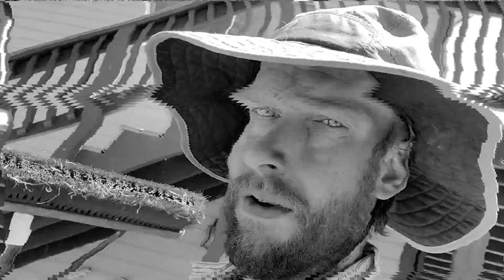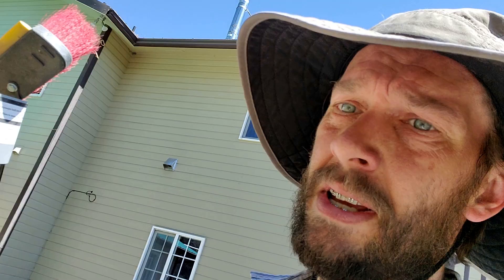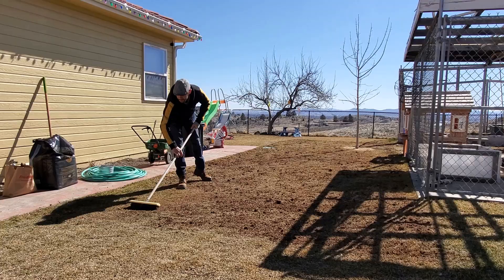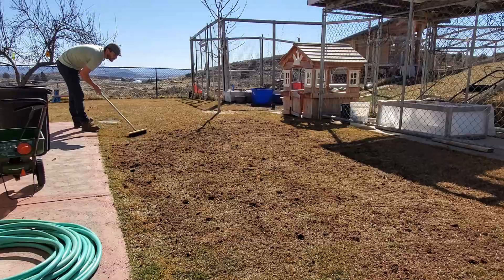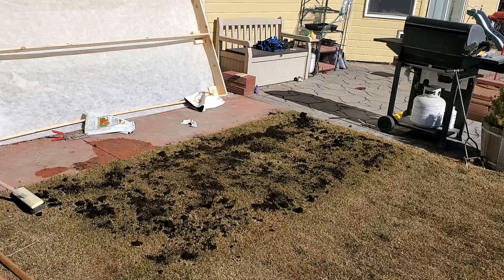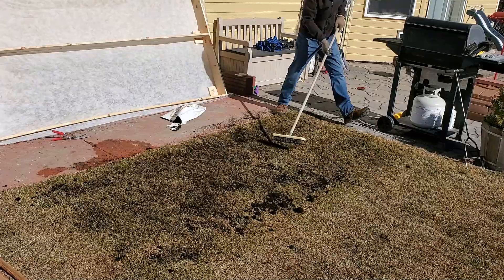I'm going to take a moment to catch my breath here while we're spreading dirt around. Dirt's heavy, guys, even with wheelbarrows. This right here is a push broom. Nobody in the lawn care space on YouTube gives these things the credit that they deserve. I featured this channel just in the springtime here in 2021 — me using a push broom on the lawn a bunch of times. There are lots of reasons to use a push broom in addition to cleaning your garage floor. Right now, instead of going out to buy a lawn leveling rake — which can be, depending on the size, anywhere from $50 to $200 — just grab a push broom.